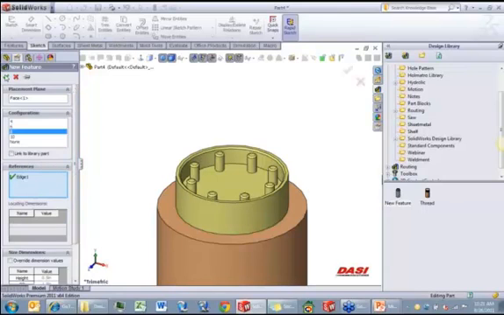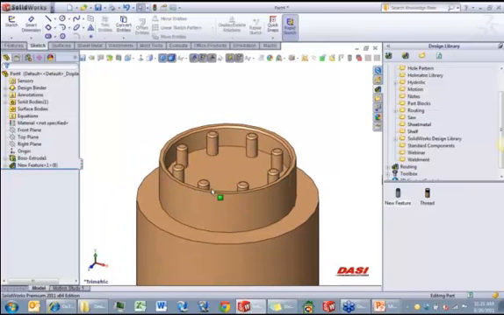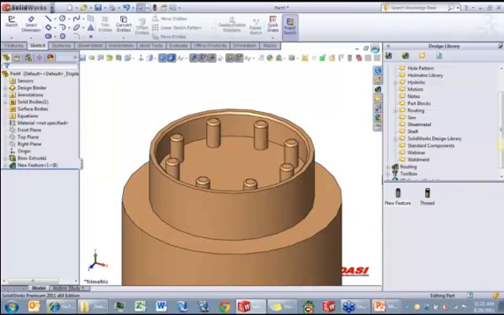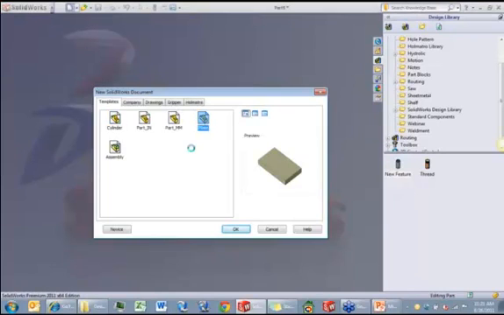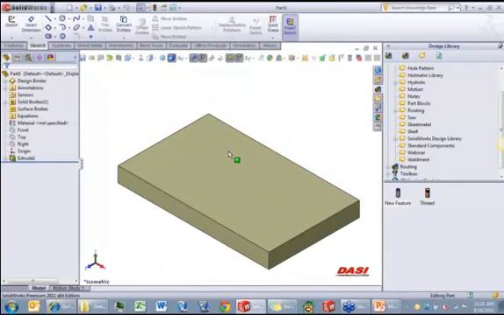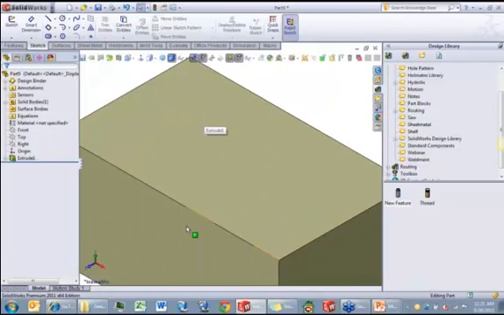So there's a look at how we create some of these library features from scratch. There's a couple of other examples that I wanted to show. Some of you out there need to create library features that are revolve cuts, and that I want to address as well. If you want to do a revolve cut, then you need a plane because you can't use these planes in your library feature, or you shouldn't be, or the origin once again.